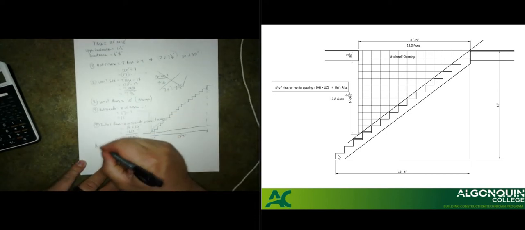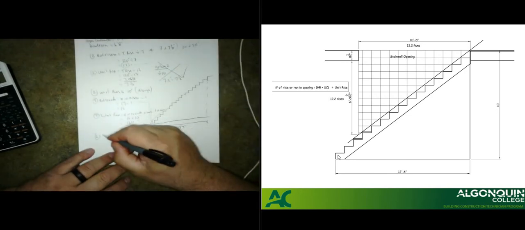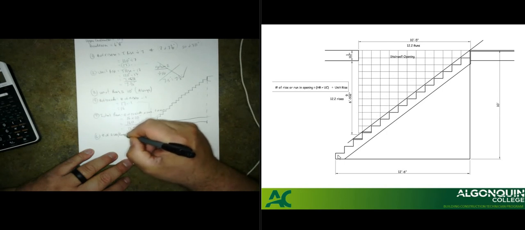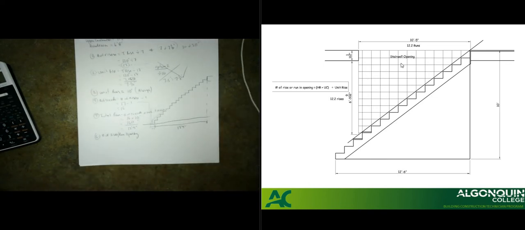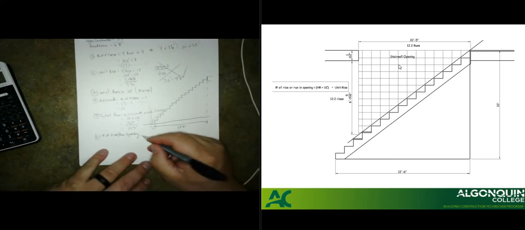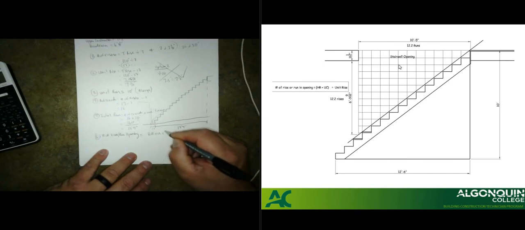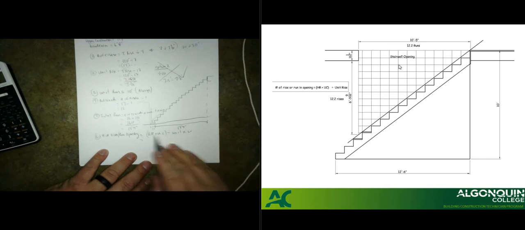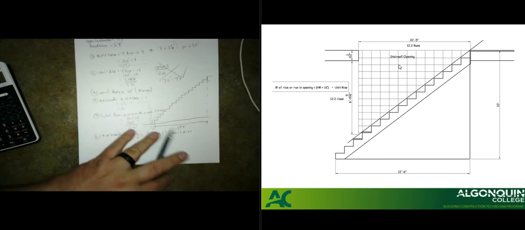Number 6 there, we're probably getting the number of rises or runs in the opening. So the stairwell opening. That's where that picture to the right comes into play. The formula for this is basically taking the headroom plus the upper construction, and then we divide that by the unit rise. So what we're trying to do is determine how many vertical parts are in the stairwell opening, and there'll be the same number of horizontal parts in that stairwell opening.